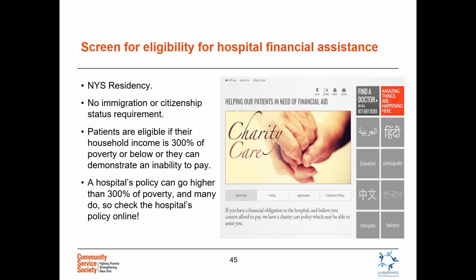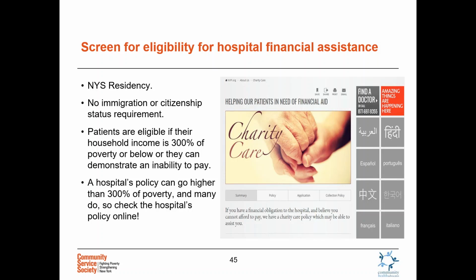Hospital financial assistance is a policy that has to be available under most hospital policies just because of the charity care requirements for hospitals in New York State. And it's important to first screen your client for eligibility for HFA. And because HFA has to be offered at most hospitals in New York State, just go to the hospital's website. Here we have New York Presbyterian's website as an example, and see what the criteria are.